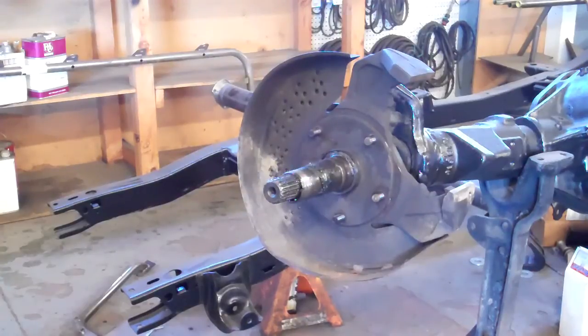What you're looking at is a 1978-79 Dana 44 front end spindle, ready to come off. We've beat on the thing with a cold chisel. We've squirted all kinds of chemicals on it, and it's not coming off.